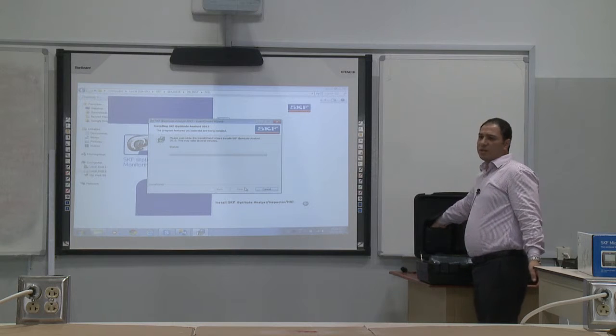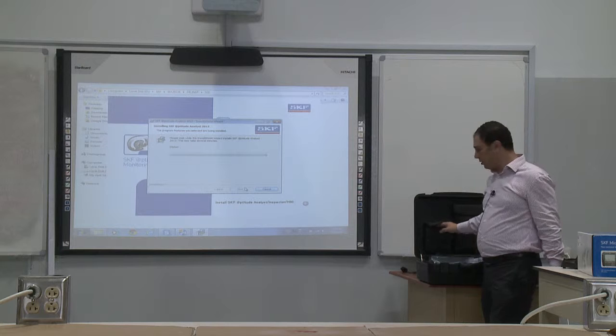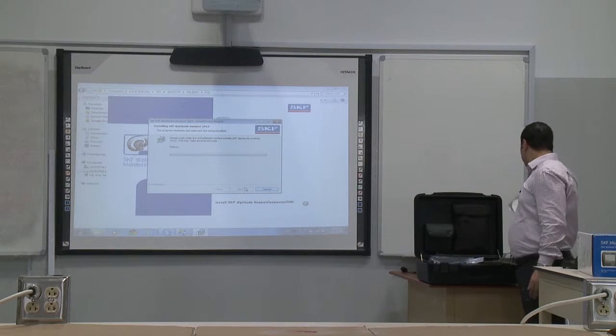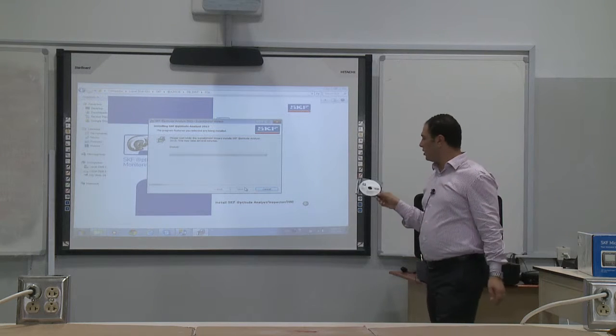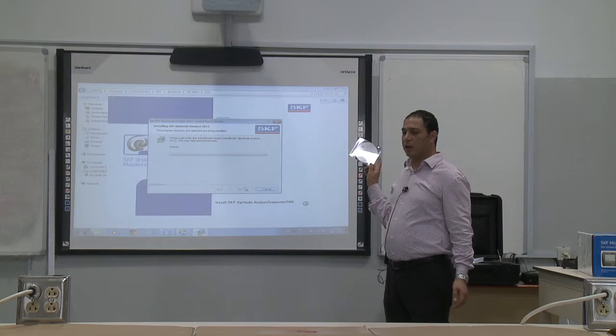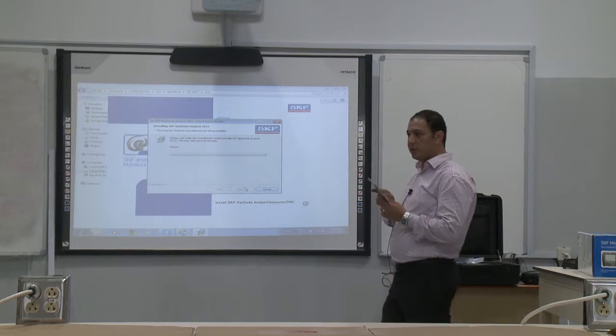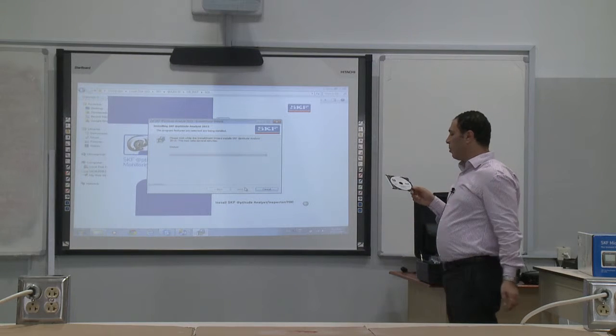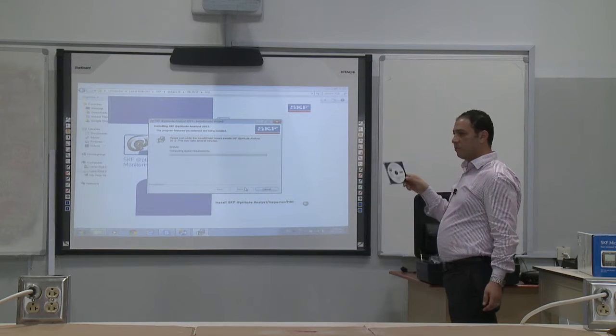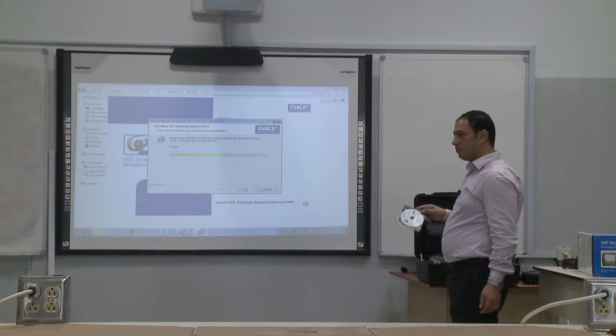Here in this bag, you will find a CD. This CD includes the firmware of the portable instrument, and the manuals and the catalogs of the microlog.